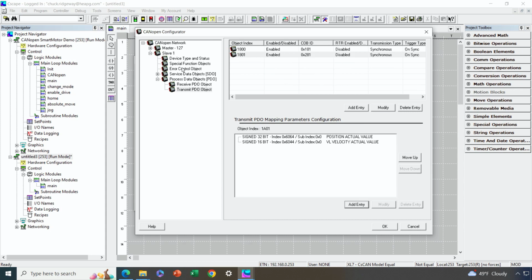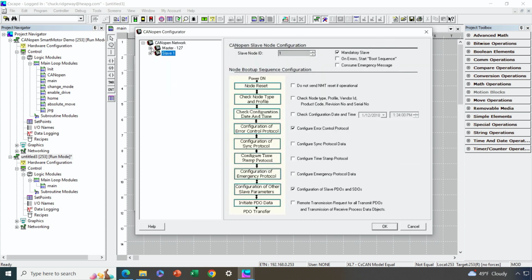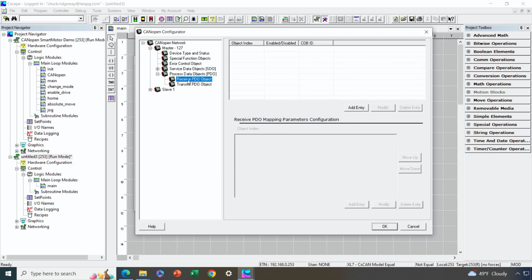So now we need to go back to the OCS, which is the master, and go to its receive PDOs and configure where in OCS memory we're going to map this data coming in from CANopen.